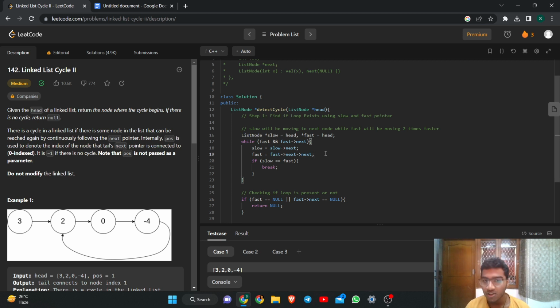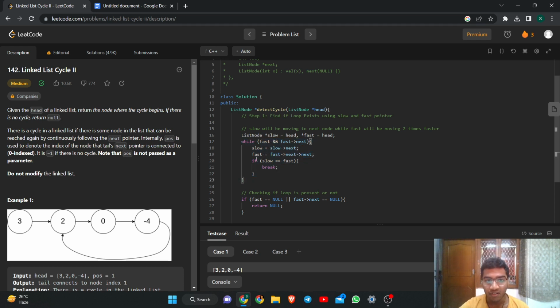From the slow pointer's perspective, let's say it is standing still, then the fast pointer is going one step at a time, because the slow pointer moves one step while the fast moves two steps. So from the slow pointer's perspective, the fast is moving only one step ahead every time. From common sense, if the fast pointer is moving one step at a time and there exists a cycle, then the slow and fast are bound to meet. That's what we are doing here.